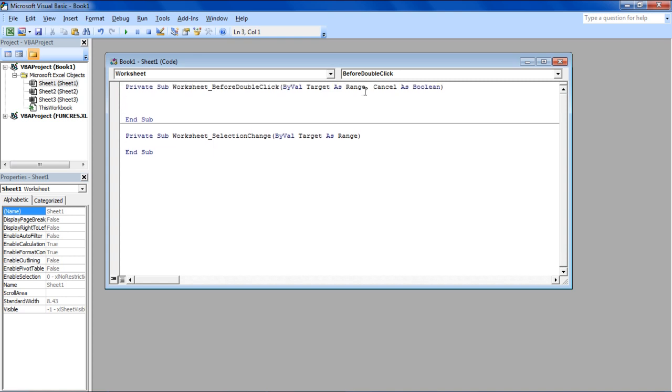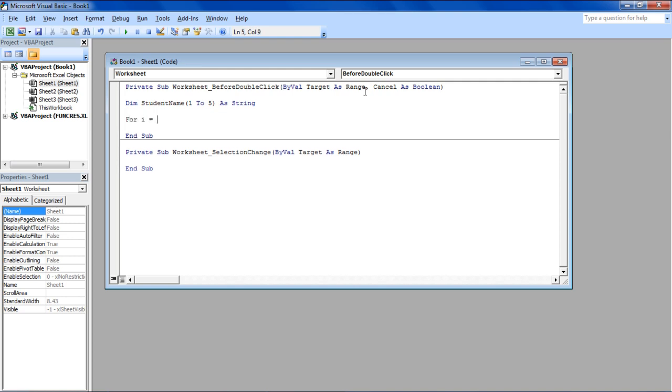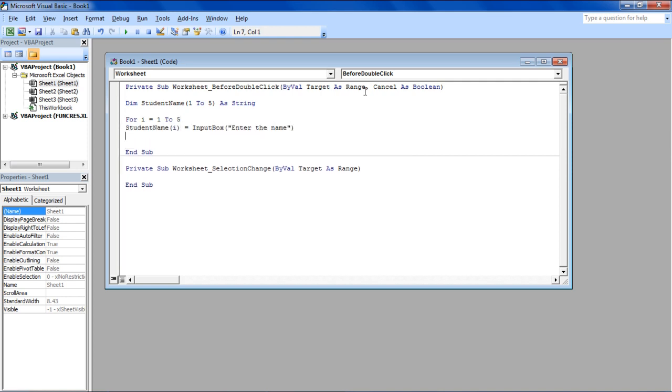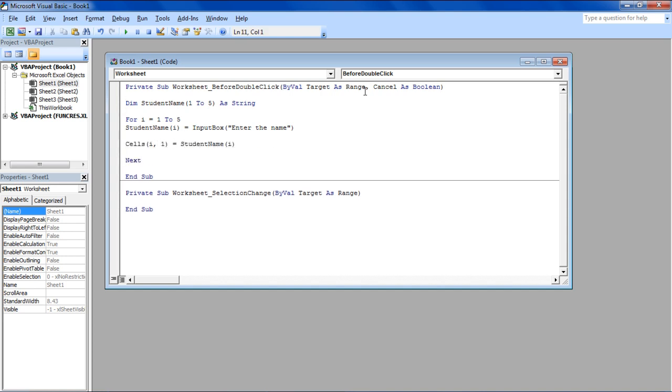In VBA, we declare an array the same way in which we declare a single variable, that is, through the dim statement. The name of the array over here is student name. Furthermore, we have defined the array as a string. Next, we will use the for-next loop so that we can accept 5 inputs for the value. Now, instead of storing each and every input in a different variable, we have called upon the array that we created earlier to store and represent the value on the screen.